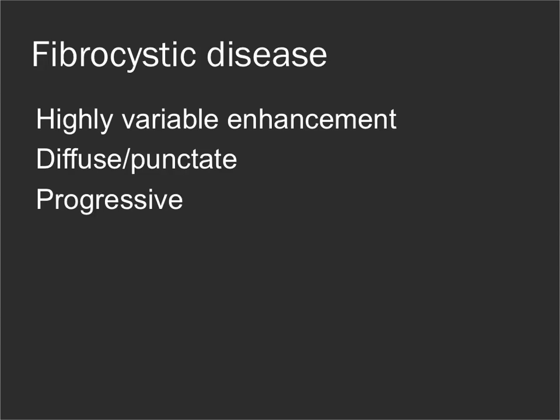What about fibrocystic disease? This is, again, one of our big bugaboo areas for breast MRI. We see an awful lot of it. It's very variable. Particularly we see it in younger patients, but we can see it in postmenopausal patients quite extensively as well. And this may have variable enhancement characteristics. It tends to be more focal, but it can be quite diffuse. And it tends to have progressive enhancement kinetics, but sometimes you can get these little foci of more washout kinetics.